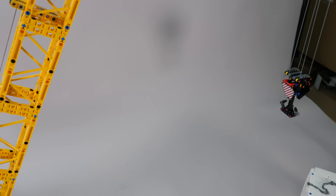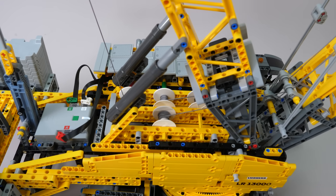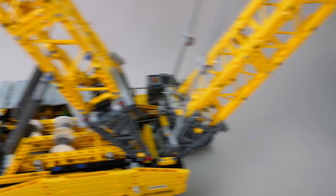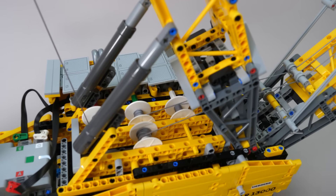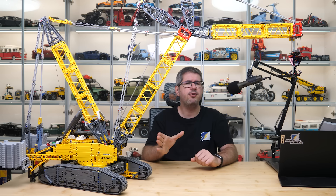Now for the features. You asked what the different winches can do. These two in the middle with the color code green are responsible for the hook. The red one at the rear end controls the main boom, and the white one at the front end controls the jib. The new spool parts are nothing special — they are just bigger than the old ones.